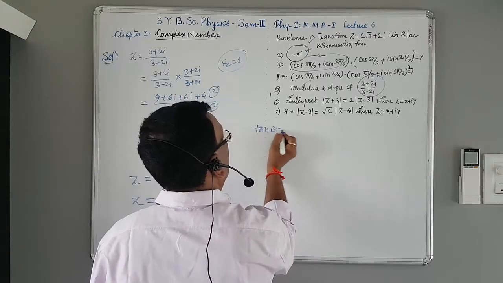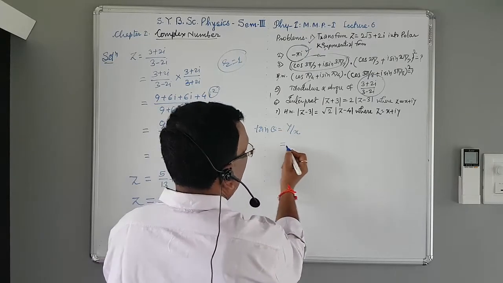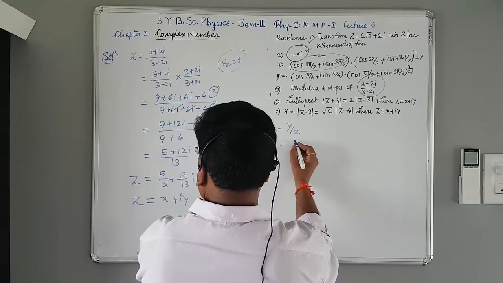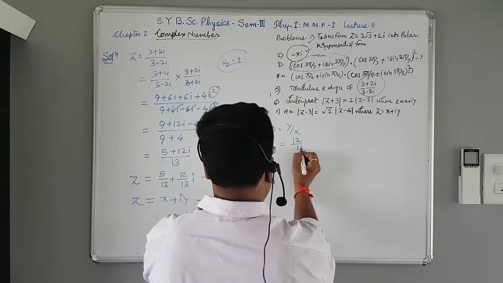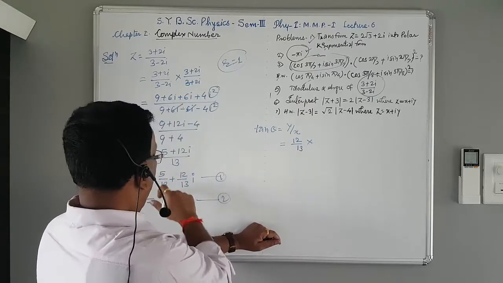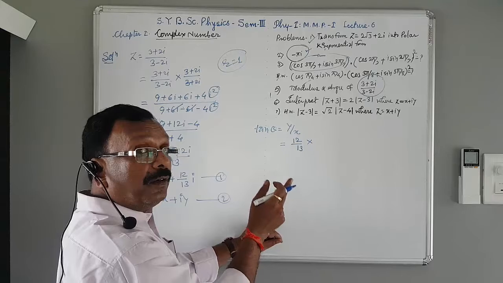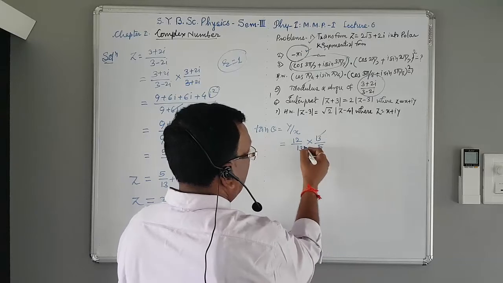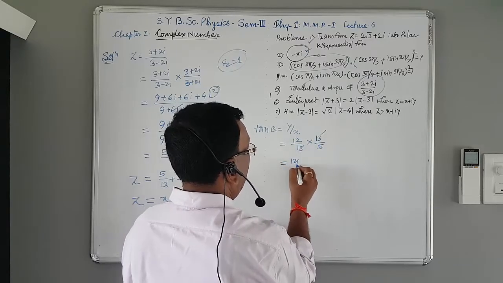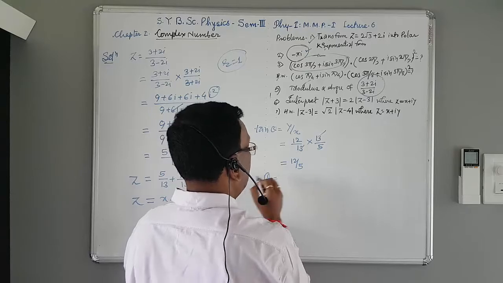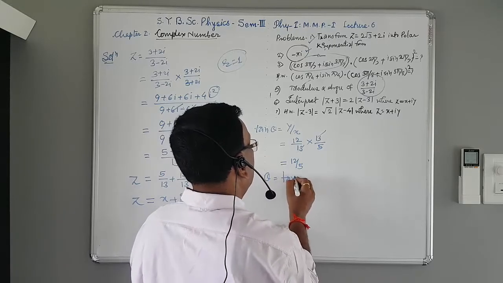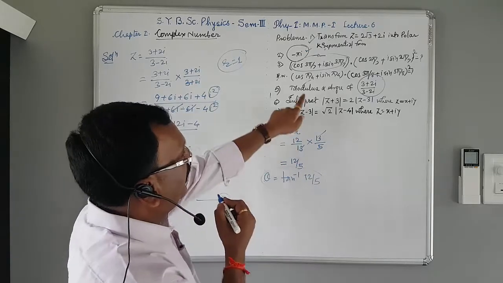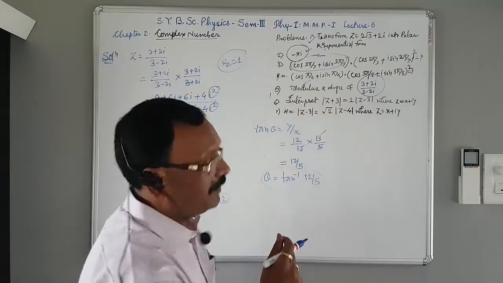Tan theta is equal to y upon x. Substitute the value of y and x. The value of y is 12 upon 13, and the value of x is 5 by 13, that is, the value of y by x is nothing but 13 by 5. The 13s cancel with each other, and we have 12 by 5. So theta, that is the argument, is theta is equal to tan inverse 12 by 5. In this way, we obtain the final answer, that is the modulus and argument of this complex number.